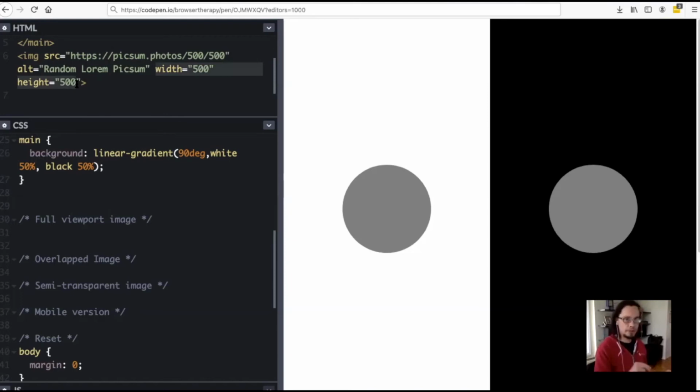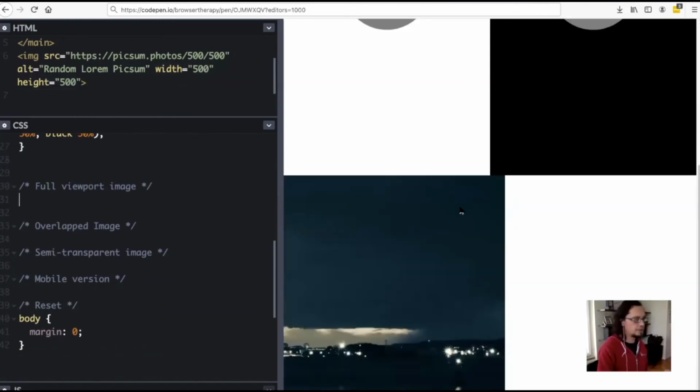But just in 2019, all the browser makers got together and figured out a better way to do it. After 2006, we kind of stopped doing width and height because it caused problems in the CSS. They've since fixed that. So when you're dealing with HTML images, it is now proper practice to add the actual width and the height to the HTML for performance reasons. For our purposes, we don't need to, but I'm showing it to you just to be a good internet citizen. And we'll take a look at what this actually looks like here.